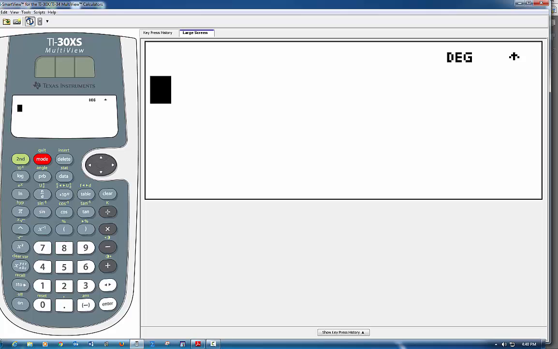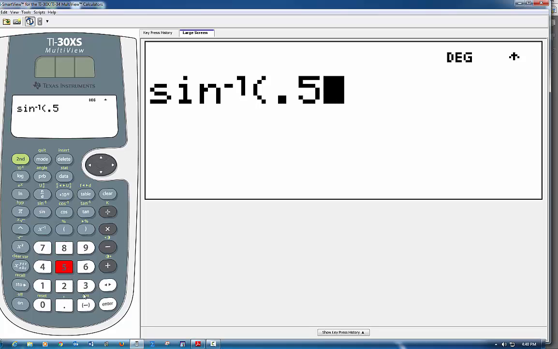So let's suppose we're doing degrees, and we want to do the inverse sine of 0.5. Now remember, we wouldn't say the inverse sine of 30 degrees, because what inverse does is you have the sine or the cosine or the tangent, and you are trying to find the angle that goes with it. So if I hit inverse sine of 1/2, what I'm saying is what angle gives me the sine value of 1/2, and it would be 30 degrees. So the sine of 30 degrees is 1/2. It's going backwards.